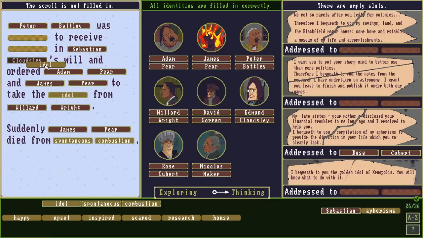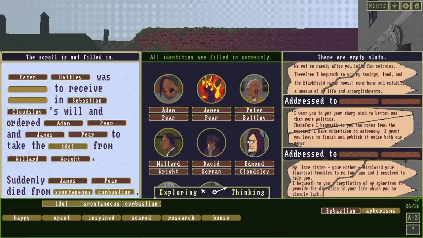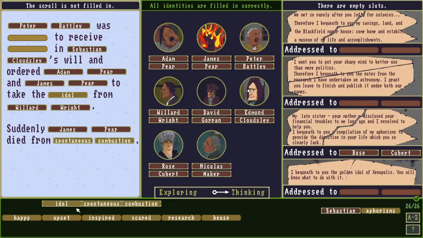That's the contradiction. So Peter Battley was to receive something else in Sebastian Cloudsley's will, and then ordered Peter and James to take the idol from Willard Wright, because Willard has the idol here. Probably upset to receive the research? Because why would you be upset to receive a house? Or like the research, ew.